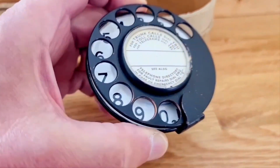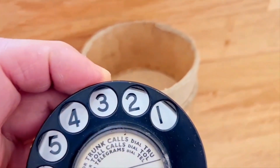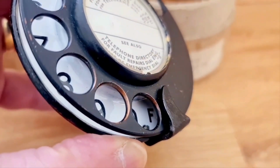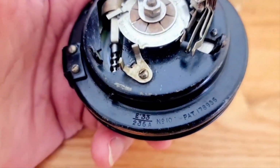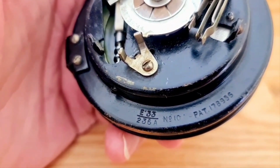Hang up the handset. When you're finished with your conversation, you can hang up the handset by placing it back in its cradle. This will disconnect the call and make the phone ready for the next use. Unlike smartphones, which have a variety of ways to end a call, a rotary dial telephone requires you to physically hang up the handset to end a call.